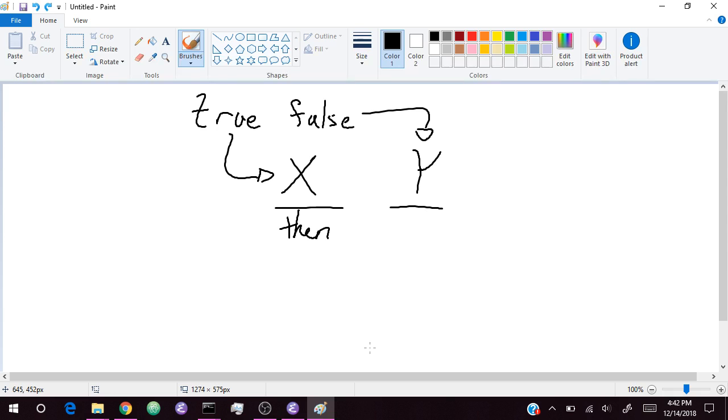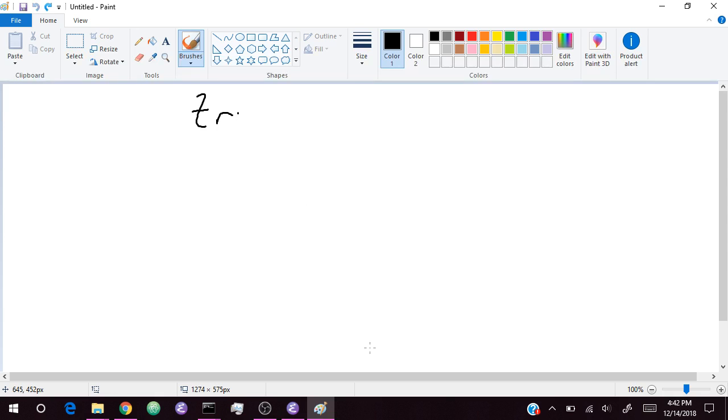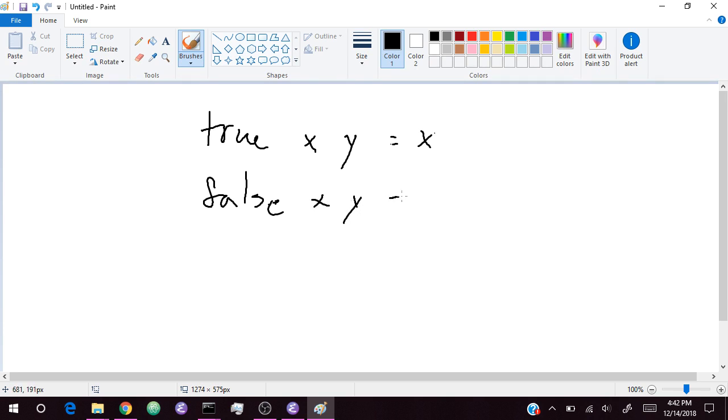Okay, so let's see if we can define booleans in the lambda calculus, okay? It just needs to pick between two values, okay? So, remember, true will take an X and a Y, and it will return X. False will take an X and a Y, but it will return Y. So let's see how we can define that in the lambda calculus.